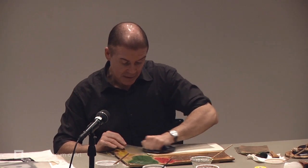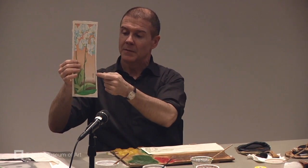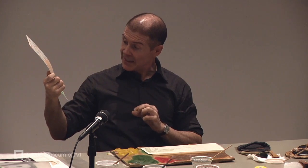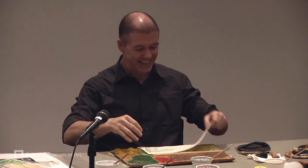Other Japanese characters on the print itself, that's your signature? It certainly is. At the bottom here, my surname is Binnie, and that's Binnie in Japanese. And then I've got a little seal that reads Binnie. How do you get the seal? Is that specific to you? It is specific to me, and it's printed off on here from a carved wooden block. I have the actual seal that made the first impression, and it's carved through. It was made for me by a seal carver in Kyoto. I gave him my character, and I said, I want a seal, and he carved it. It's like a chop. It's exactly a chop. The man that brings the money. Yes. And he gets the artist.